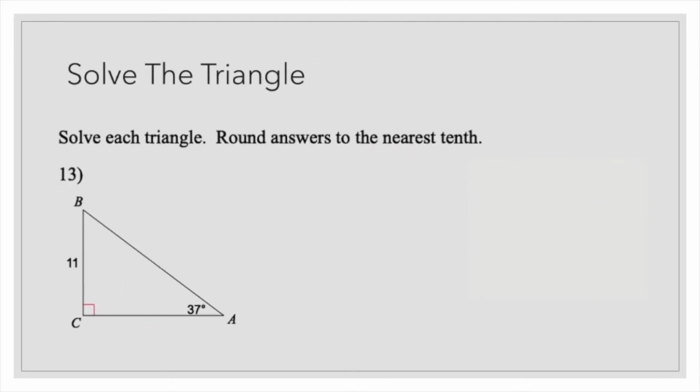Now we're going to solve the triangle, and I need to explain what it means to solve a triangle. To solve a triangle means that we're going to find all the missing pieces. So you'll want to put that down somewhere as you're writing any notes for this lesson: solving means to find all the missing pieces. That means we need this length of little c. We need this length of little b. We also need the angle measures. We also need angle B here. We already know that this is 90 and that this is 37. So we're going to need angle B, little c, and little b.